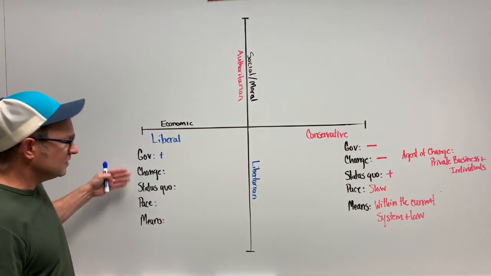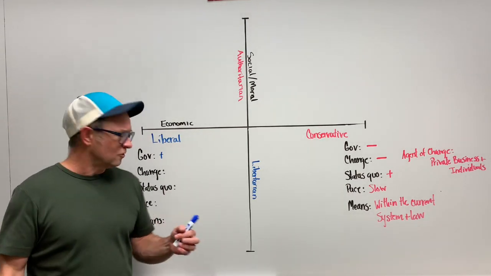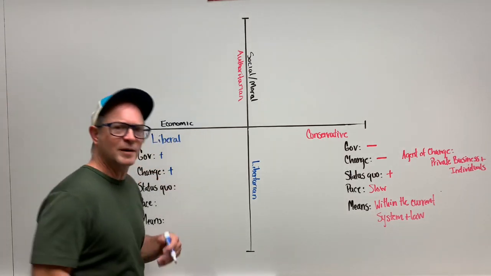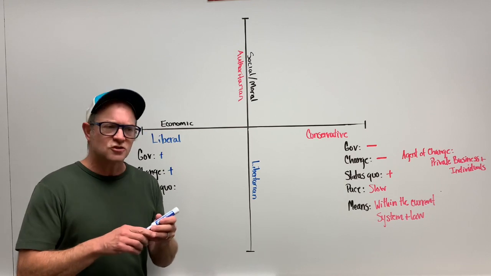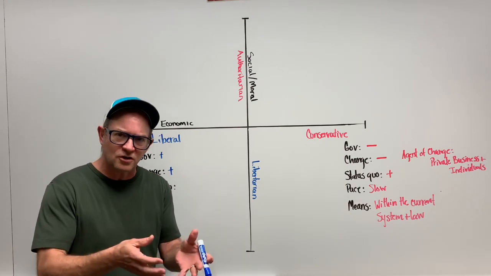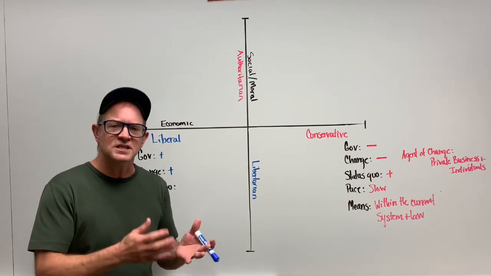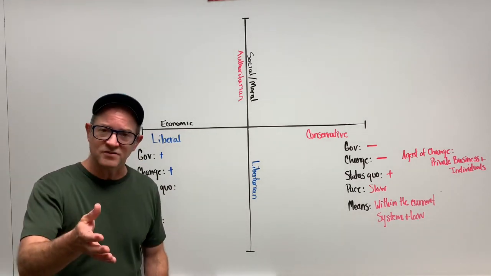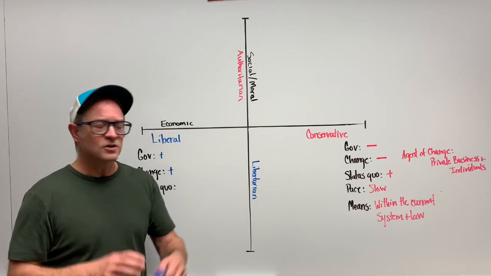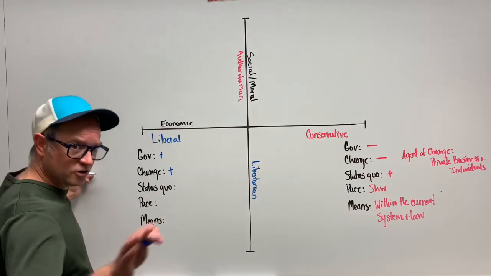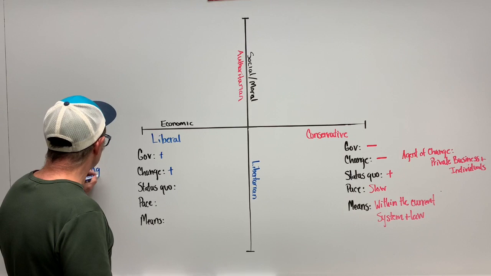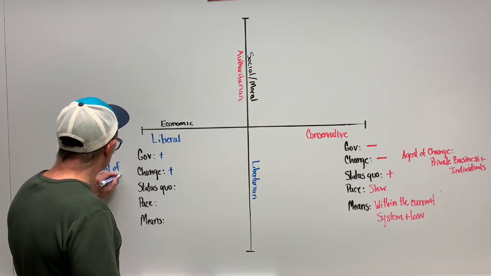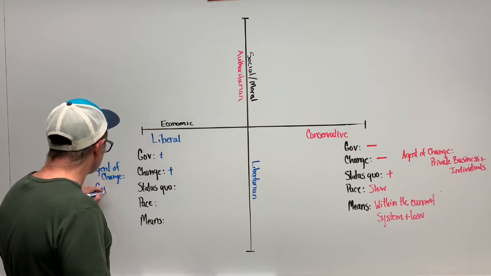Okay? And they look out at the world and they say, how do they feel about change? They feel very positive about change, progressive about change. There are progressive changes that need to occur to make sure that everybody's needs are being met. And then who's supposed to implement that change? Now, a liberal is much more comfortable with, not in all cases, but comfortable with the agent of change being government itself.